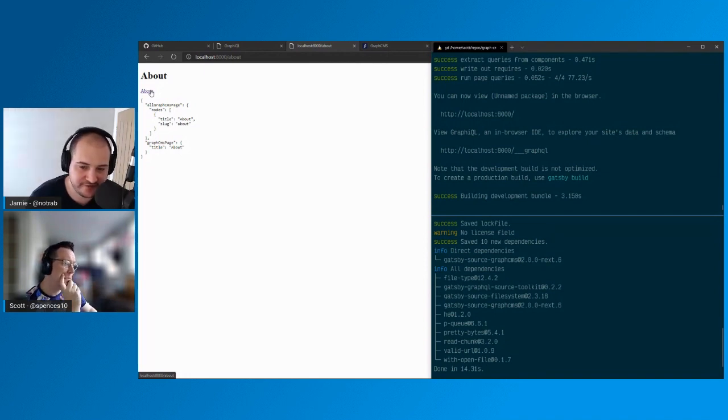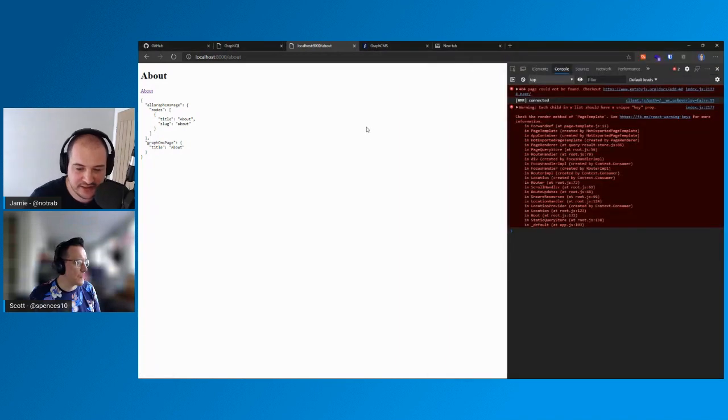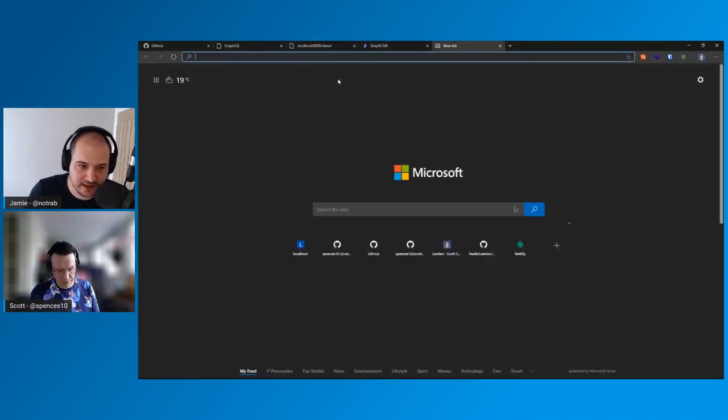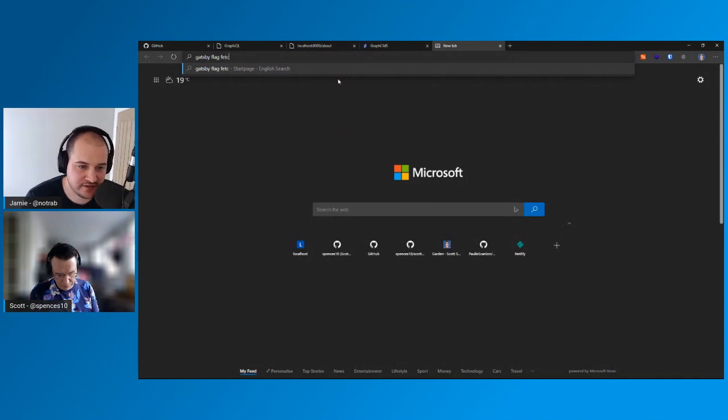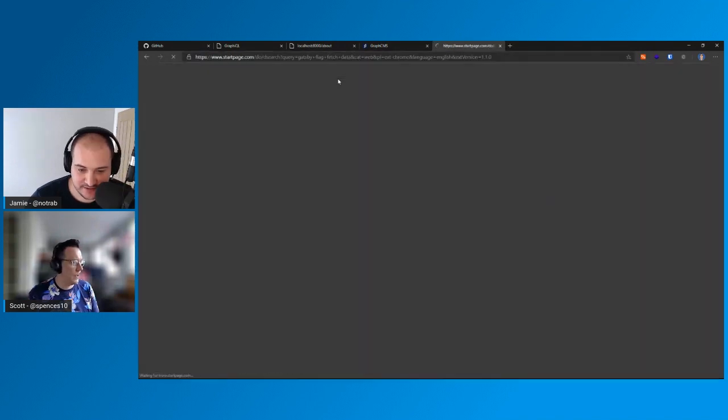With Gatsby, there is a flag you can use when you run the server to say always fetch data every time, which is also handy. But in the dev server, yeah, that's interesting. I'm pretty certain there's a special flag to always fetch data, not cache it or whatever. Can't remember. Jonathan will know more because he's used it a few times.